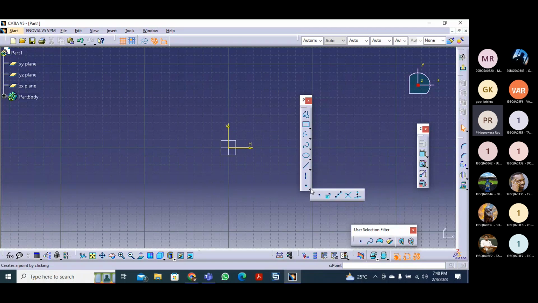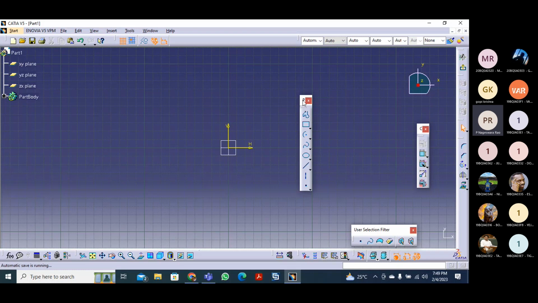Similarly, last one, we can create a point at any location you want by using the coordinates. If you know the coordinates, I can create the points. We can also create equidistant points. In some cases you need the points, because we also use points in some cases. That is the reason we need all these types. Intersection point: suppose there is a curve and a straight line that intersect somewhere, and you need that point. For example, I can go with this one, intersection point. Next one, projection point. We can project the point, like how we project the solid also.